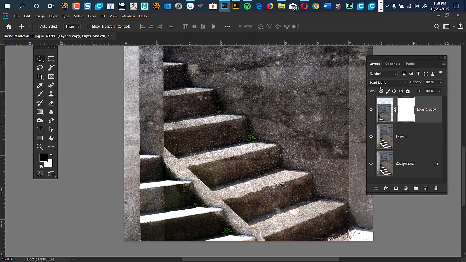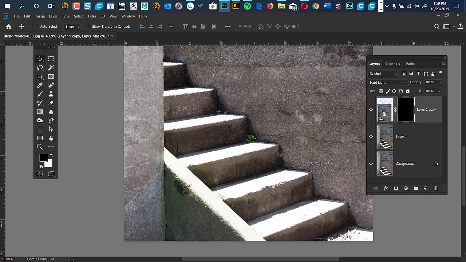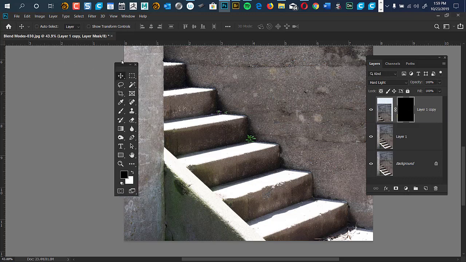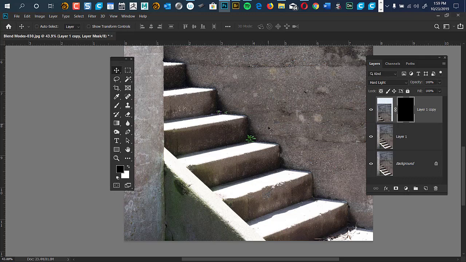So I think it's easier to paint the texture in than it is to paint all the other texture out. So what I would do is target the mask, hit, what's the shortcut for inverse? Control-I. Control-I, select it. So the black means it's blocking out all the visual aspects of the layer it's connected to. White means show it to me. So what I can do is edit the mask by painting in the textures where I want it. So my foreground color has to be white. What's the shortcut for switching my foreground and background color? X.